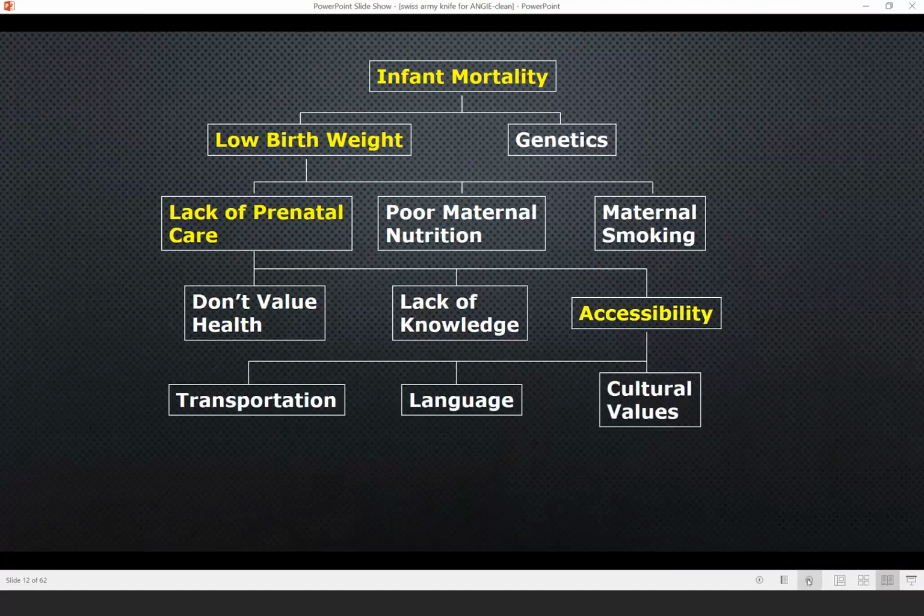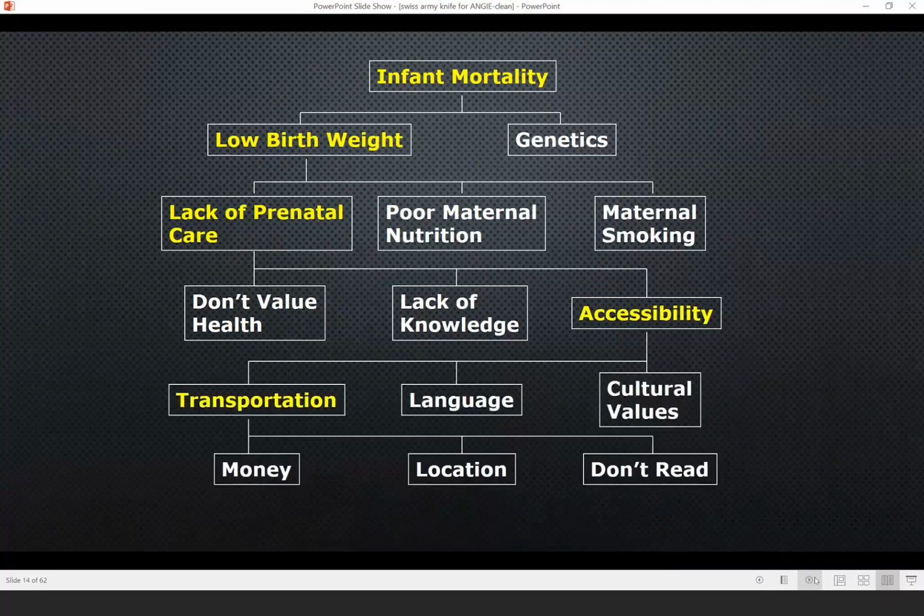Or cultural values. There are some cultures that have a role, something in many times called a granny midwife or a promotora or other roles, where younger women go to that individual to ask questions about childbirth and all sorts of related issues, maternal child health kinds of issues. And so when we're suggesting that Susie go to prenatal care and not go to that older woman, then we're actually asking her to do something that's a pretty significant cultural deviation, and there are likely to be taboos associated with that. So it may be that that's the issue.